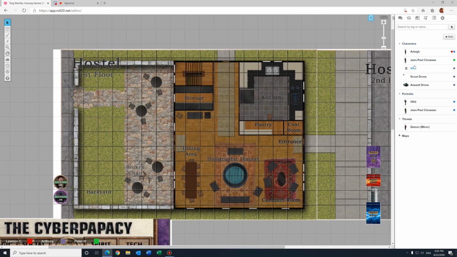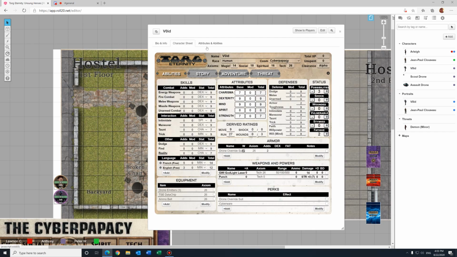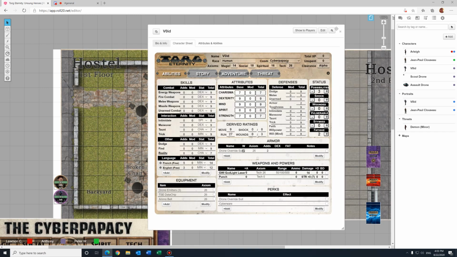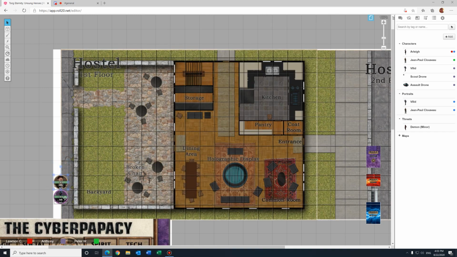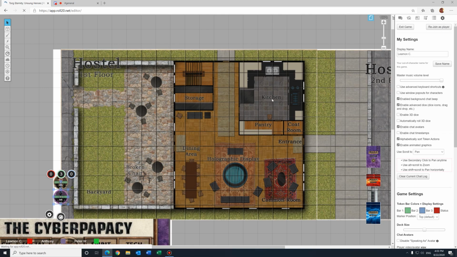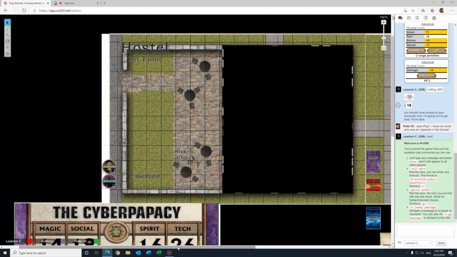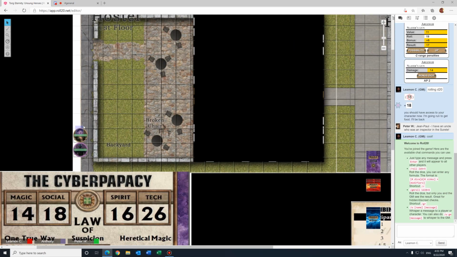you'll notice over here, if I show you void in the edit, I do not have myself as control. As a game master, it's fine. I can pick up tokens and move them around. But if I enter and rejoin as the player, now I'm split from the group because I moved myself to the other tab, and I can't pick up and drag the tokens because I have not given myself a token to control.